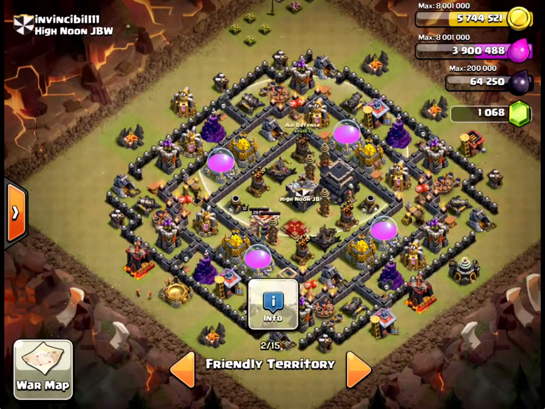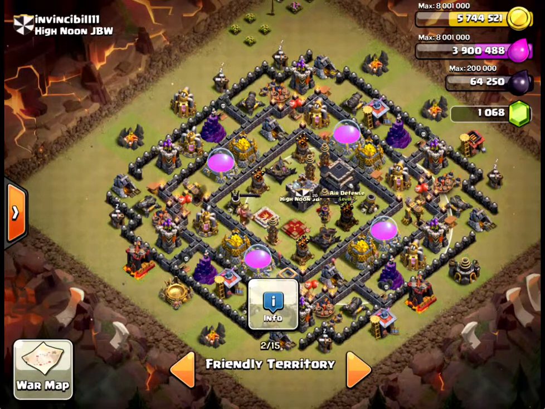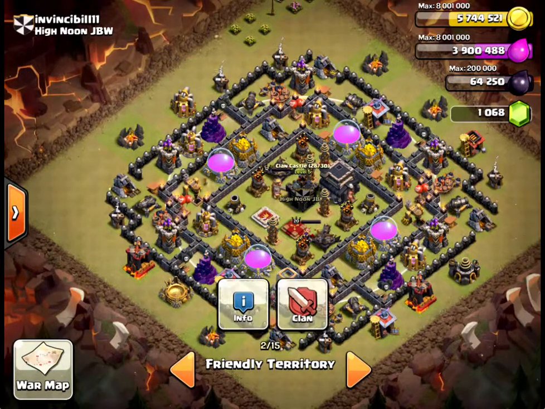You want to have good coverage with your air defense. Try and cover almost your entire base if possible. And you can just switch things out a little bit here, or when you look at base designs, just to keep an idea of what's being covered. But essentially, you want to have your cannons and archers.